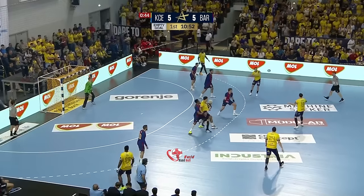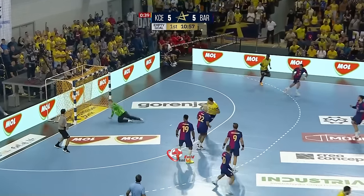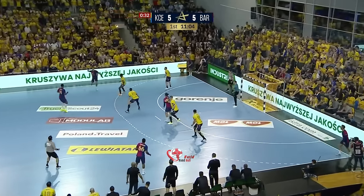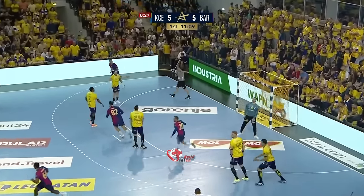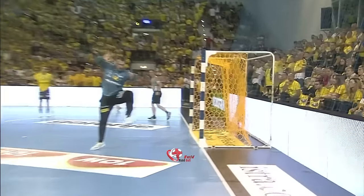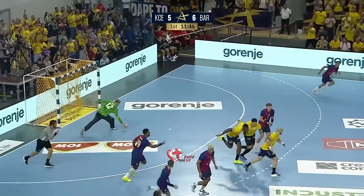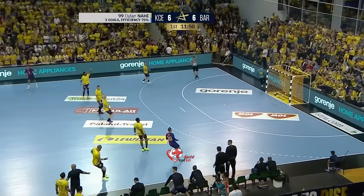He jumps up — look at the number of steps he had, more than three. And is that a goal? No goal says the referee — that is quite the stop from Emil Nielsen. They were home free on the line, just needed to place it in, but the leg save, and the response from Alex Gomez — his second goal of the match. Nice pass out to Nahi, clips it in — almost looked like it was past the ear of Nielsen.